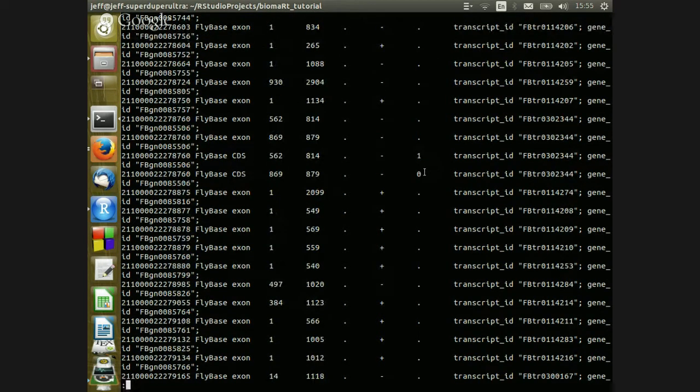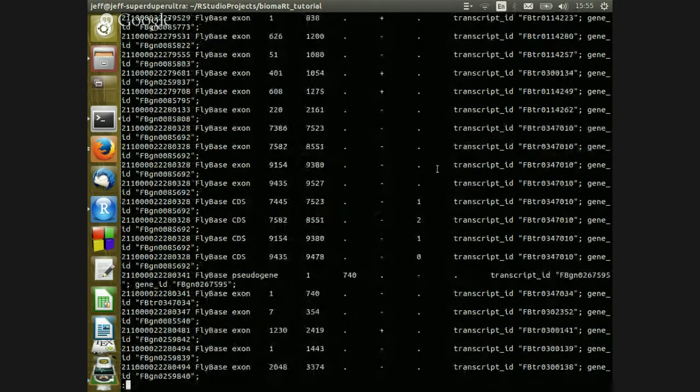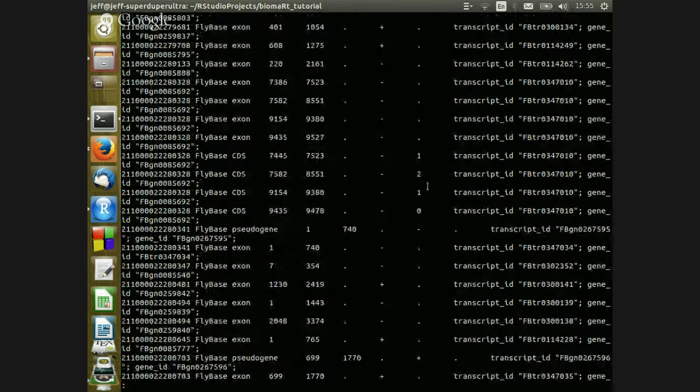This is the frame of what a particular feature is on. So there's 3 possible frames. There's 0, 1, or 2, I believe. Yeah, 0, 1, and 2. And this is sort of how offset it is relative to the others. Basically, you know how genes are translated 3 letters at a time in codons. This tells you the offset of that. That's what the frame is.